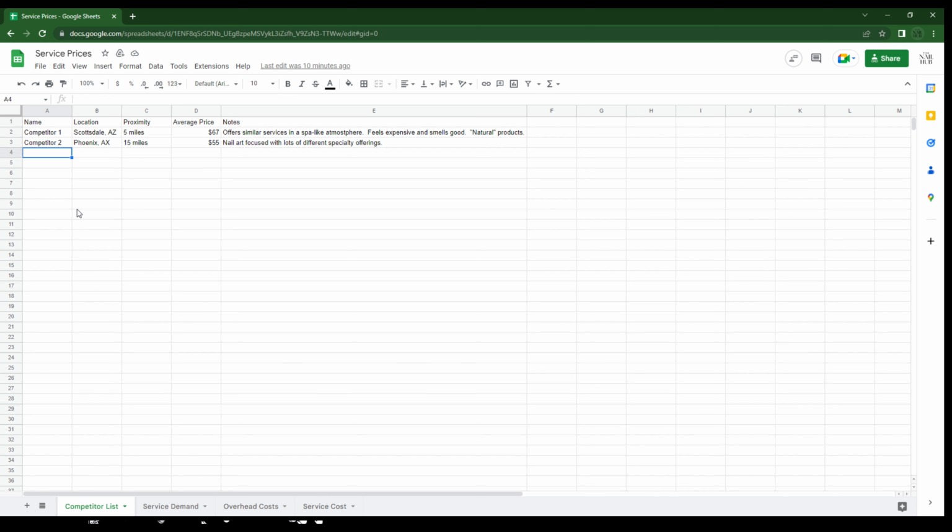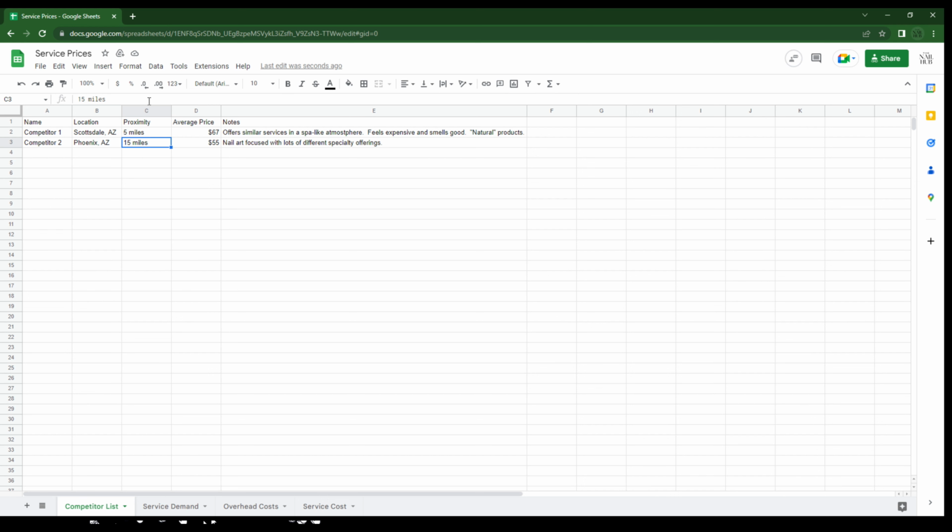So I made notes here: include their real business name so you can keep track of who they are and what they're doing. You can also keep track of where they're located. So again, if you live in a very metropolitan area or you live in an area where people are driving back and forth between different towns, write down what city or even what little suburb the business is located in. Talk about proximity as well.